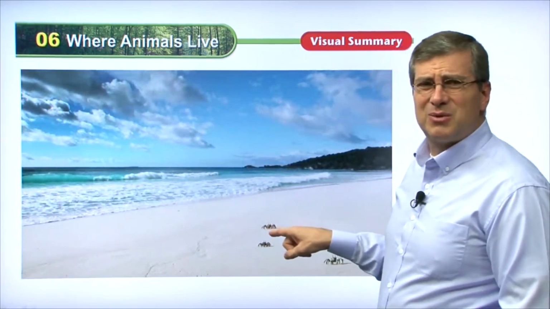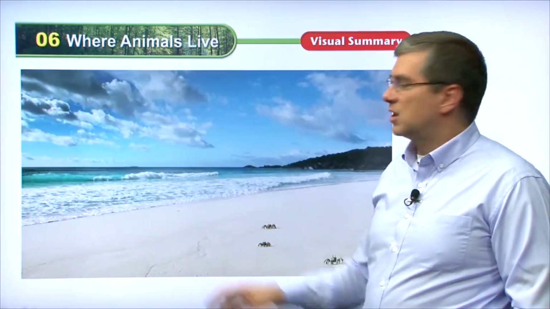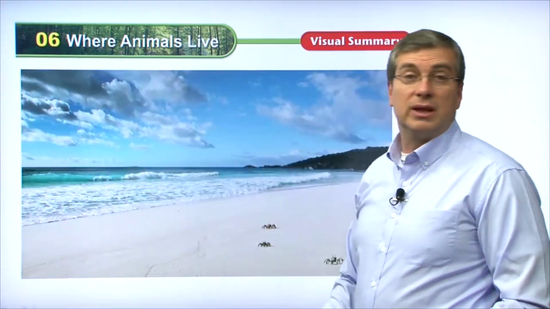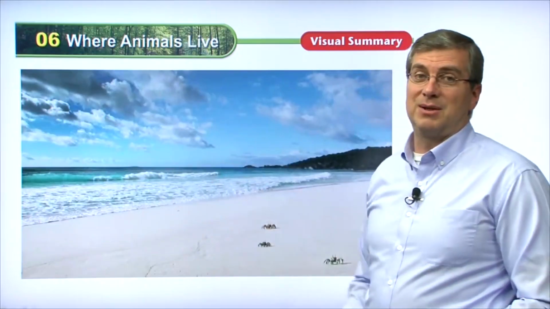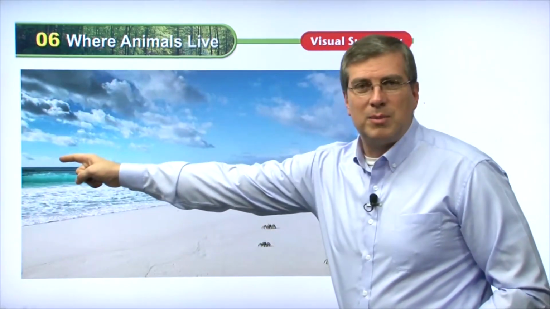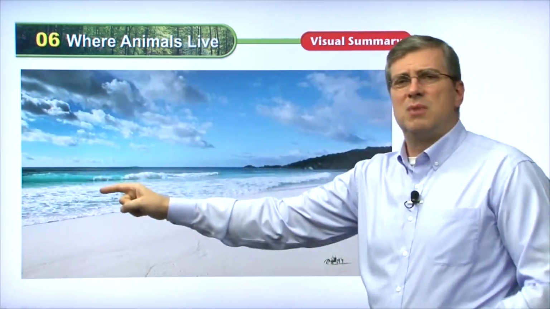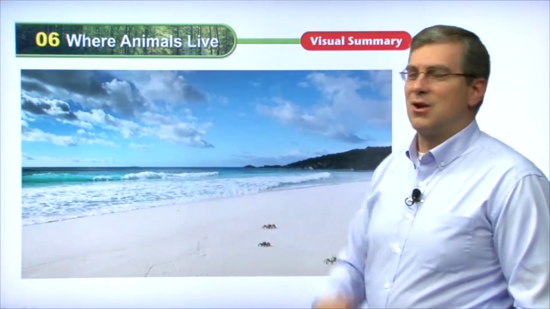I don't know if these crabs would be good for dinner or not. They're a little small. But you could go fishing off in the ocean. A lot of fish and other animals will live out in the ocean. Okay? And it's a very beautiful habitat. Of course, I like to be on the coast. I wouldn't want to be out in the ocean. That would get a little too much, right? But I would rather be on the edge of the ocean, next to the ocean.